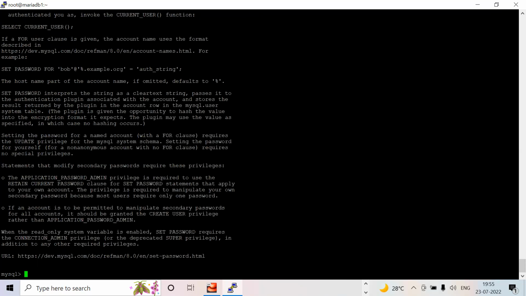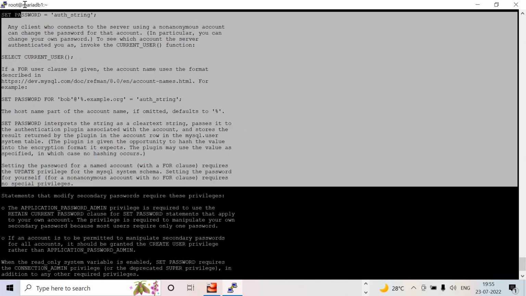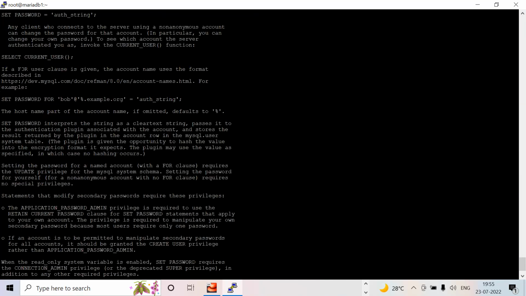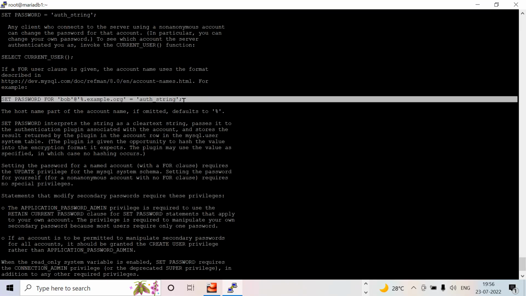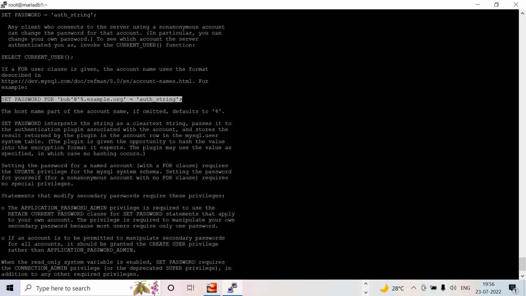If I want to take help for set password, what can I do? I already told you: SET PASSWORD FOR user, with an authentication string. For a new user, if you want to give the same password, you can do it like this as well, giving the authentication string value. Let me show you.